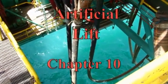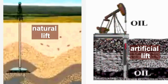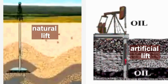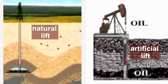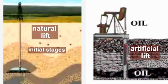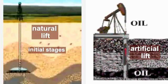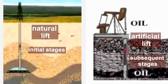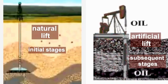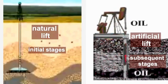Chapter 10 is about artificial lift, what it is and why, when and where it is needed. To begin, we discussed two different sources of energy, natural and artificial, that can be used in the initial and subsequent stages of recovery. The first source, natural lift, is most commonly used in recovery in the initial stages of a reservoir's production. The second source, artificial lift, is man-made and used in subsequent stages of recovery to supplement the reservoir's natural lift when it is no longer capable of lifting the oil in the hydrostatic column to the surface.